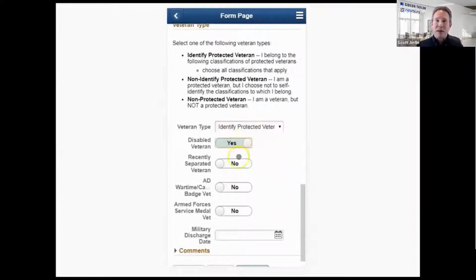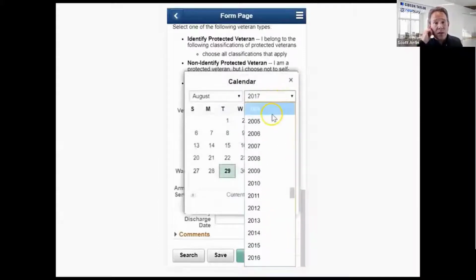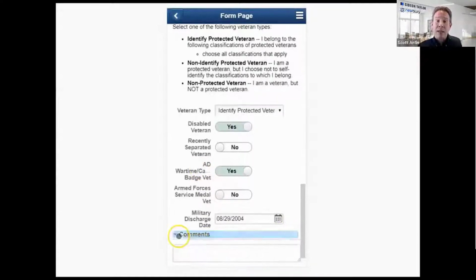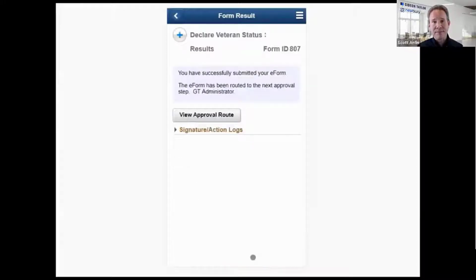Then when I select the right value, now it shows me some additional fields that I need to respond to. I can enter my discharge date. The form might also require me to upload my discharge papers. And you can certainly have an attachment segment included that might be conditionally required based on, again, the user's responses within the form. I can save it if I'm not done yet and want to come back and finish it later, or I can go ahead and hit submit. And then this is the confirmation page that I see.